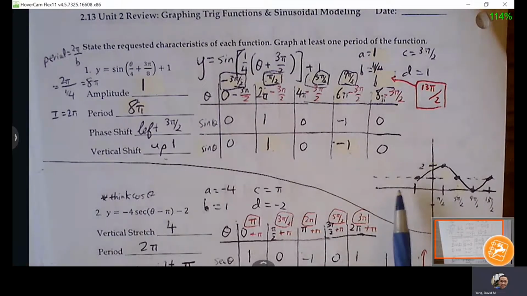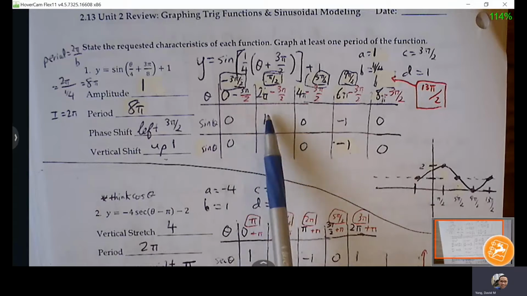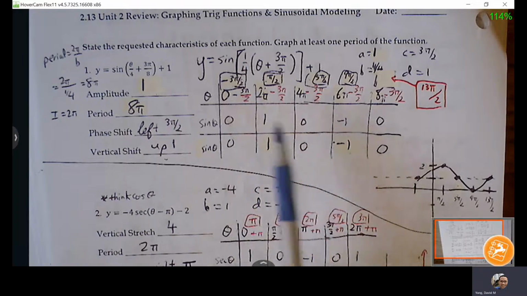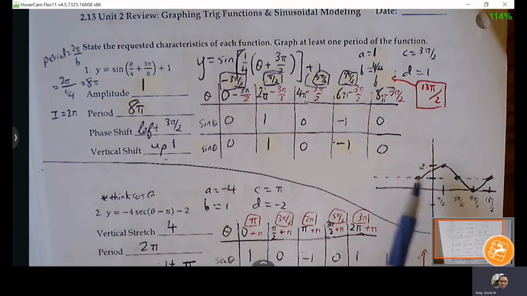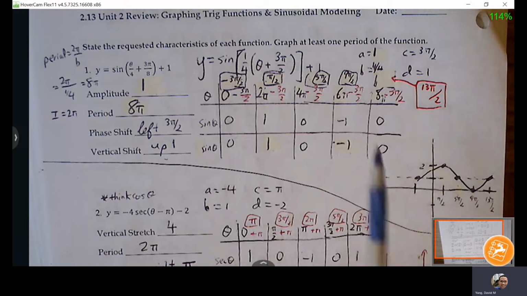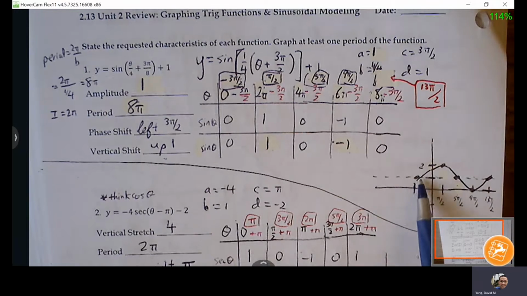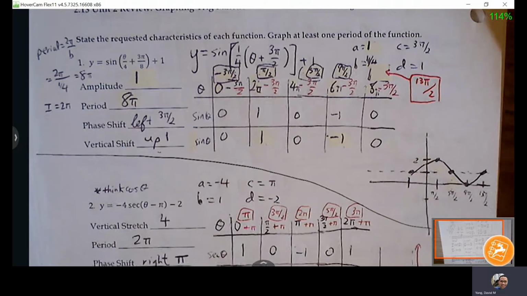From here, we know sine has a pattern starting at 0, increases, goes down to -1, then to 0. The amplitude is still 1, so it's not going to rise or fall any further than initially. But we do have a D value of 1, so we do have a midline at 1. So our 0 is really at 1, and then from there we can build our sine graph.